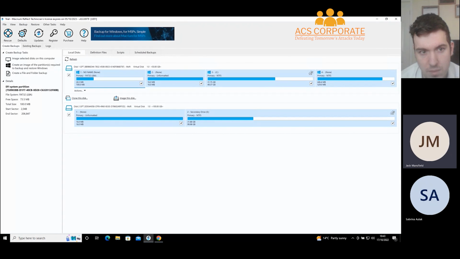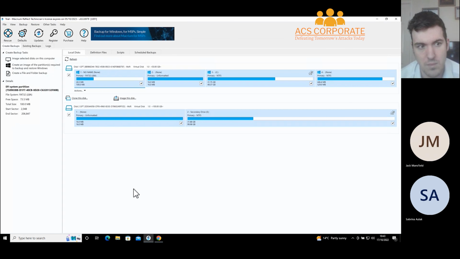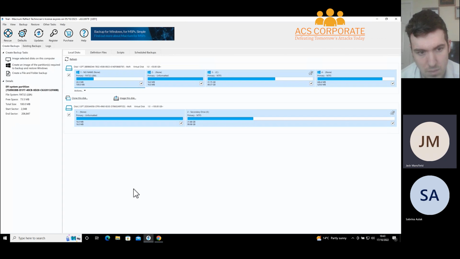Okay, so we'll start off briefly with our standalone products. And these are sort of the flagship Macrium Reflect products. And then you'll notice later on that when we look at Site Manager, that's mainly integrating these into a central management platform so that you can control backups from one central location. The most important part to understanding Macrium Reflect, though, I'd say, is getting to grips with these standalone products and the type of operations that they offer.